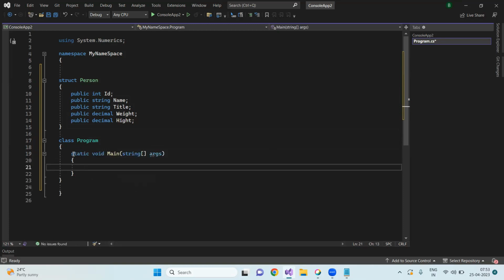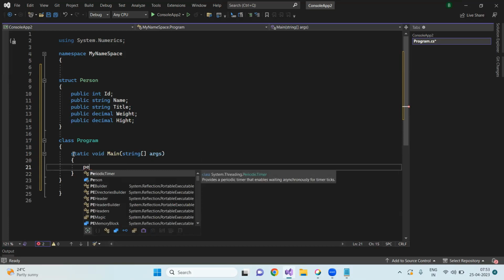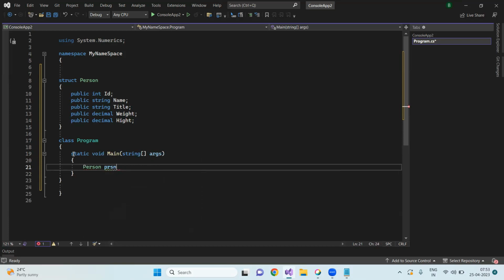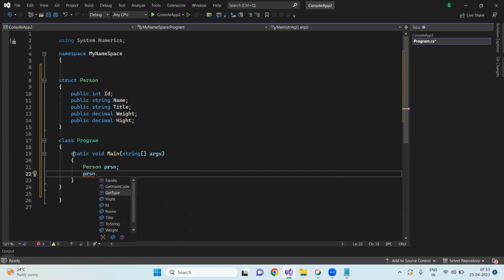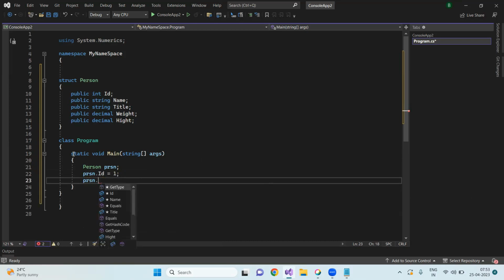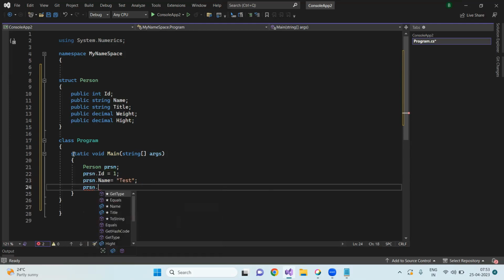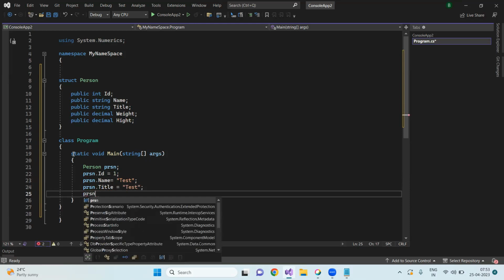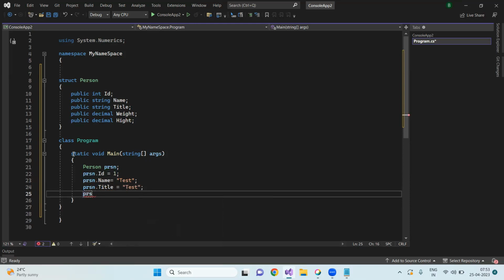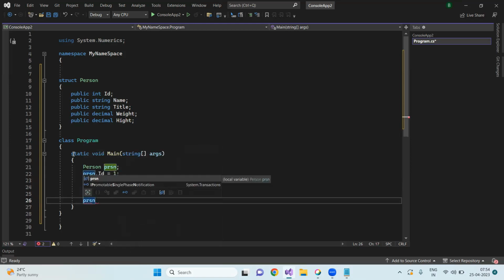Now I'll take the Main method, and inside that create one object: person.id equals 1, person.name equals a title.